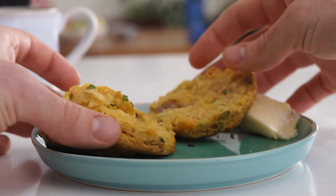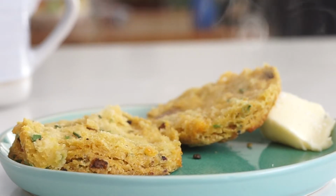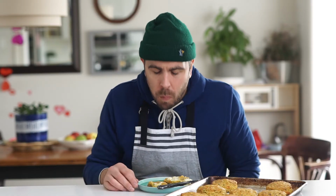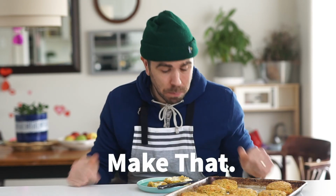These are the bomb. Try them for sure. That's really good. Really, really good. Make that. Make it.